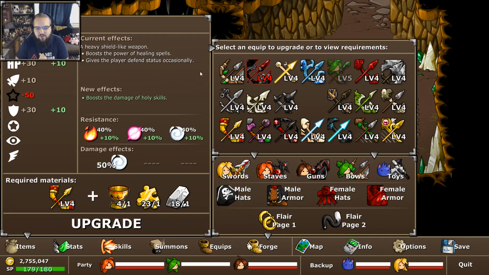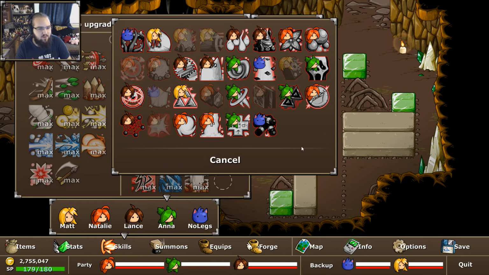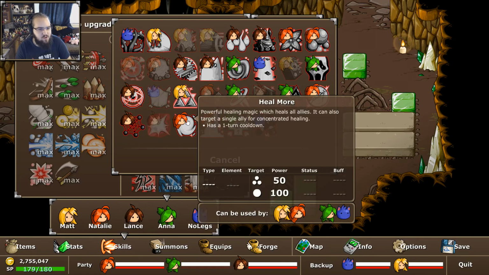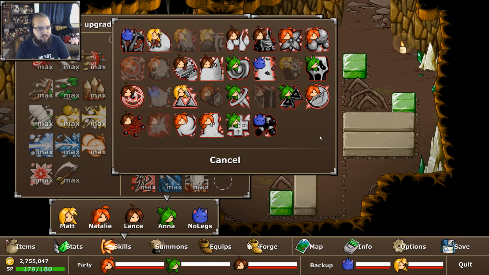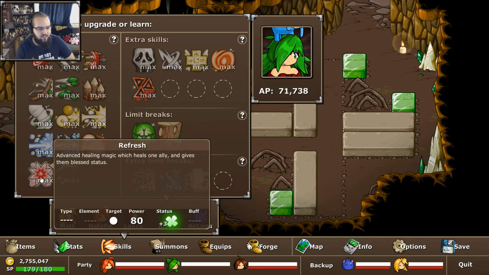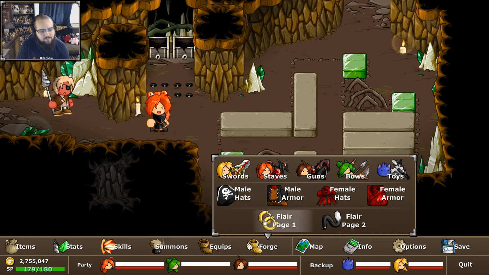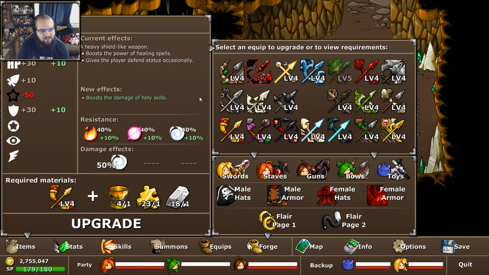I mean, she only naturally has one healing spell, but she can learn the other healing spells, like heal more and revive and all that, right? I'm trying to find them. Yeah, heal more, revive, and refresh. That's a pretty stacked healing setup. She can certainly play a defensive role pretty well. That's an interesting setup actually. It's more of a support-based Ana.